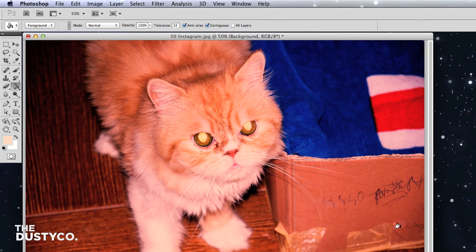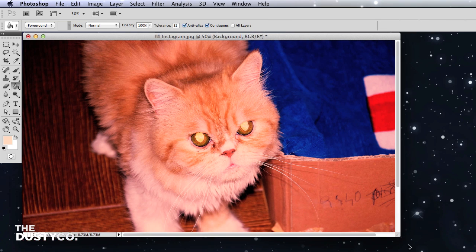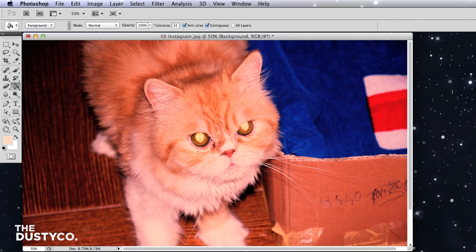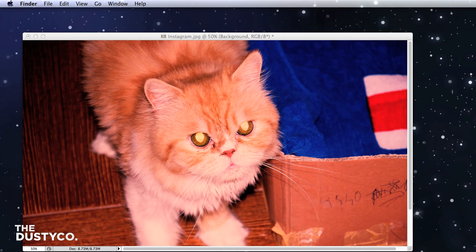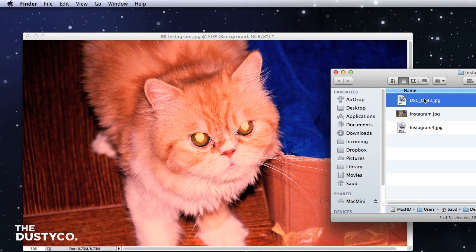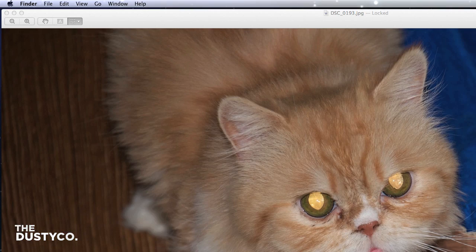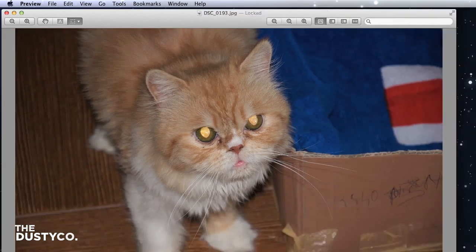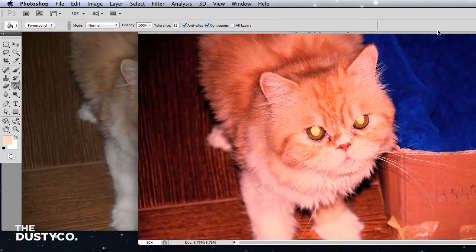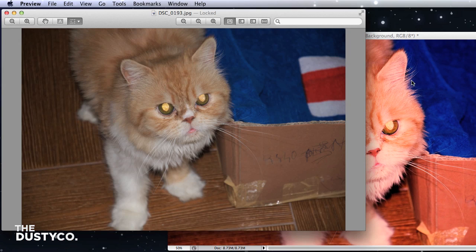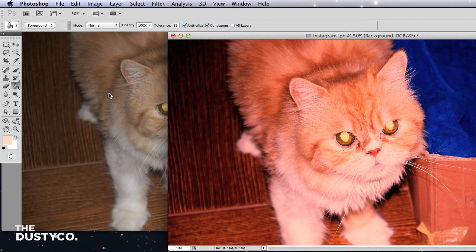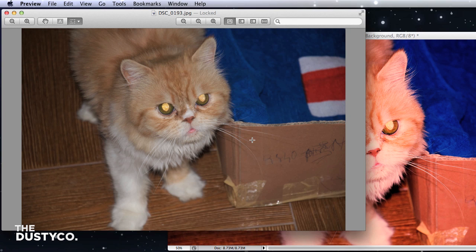This is the Photoshop approach to post-processing, or the Instagram effect. It's a pretty cool effect. Let me open the old image just to compare them. This is the old cat, and this is the new cat. It's pretty cool, right? With the effect, without the effect. It's very dull in this one.